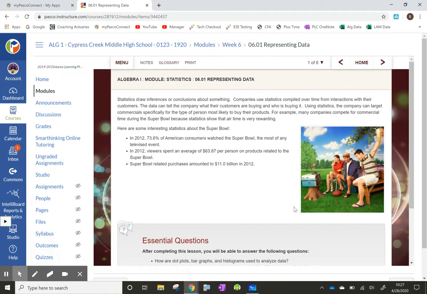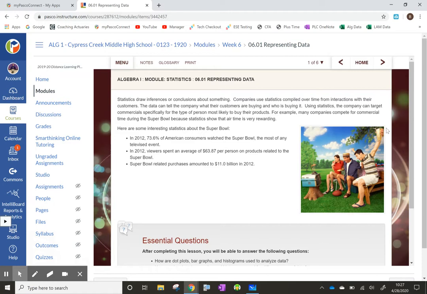Hopefully you've already done the pre-test. Remember, the pre-test is not something that affects your overall grade. It's just a matter of how much you know before you learn anything. So chances are you probably don't know a whole lot, but it is what it is. It's a pre-test. Make sure you take it, and then hop on over to this video. And if you're already taking it, then just stay here.